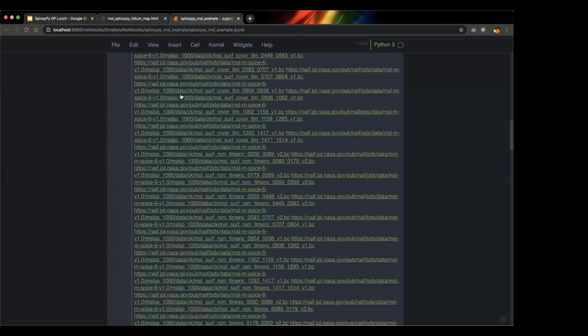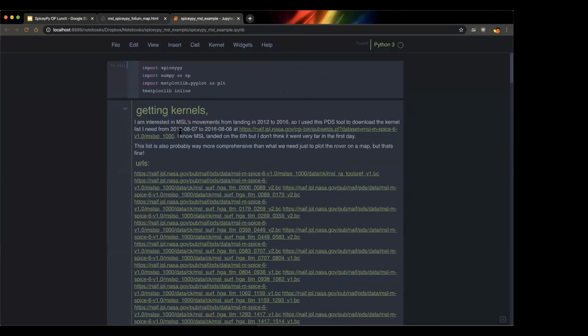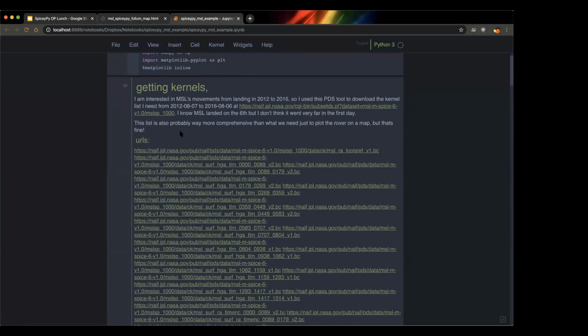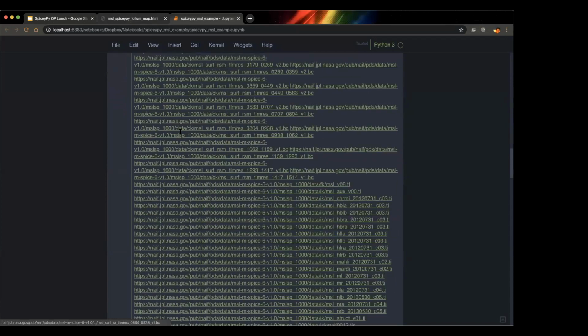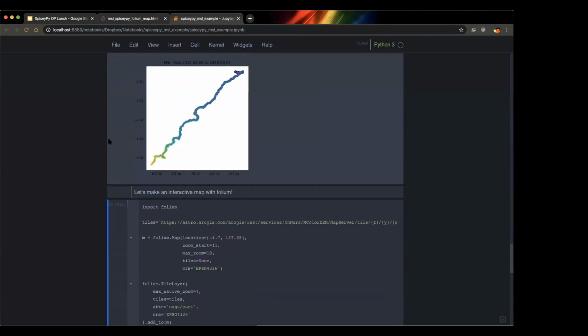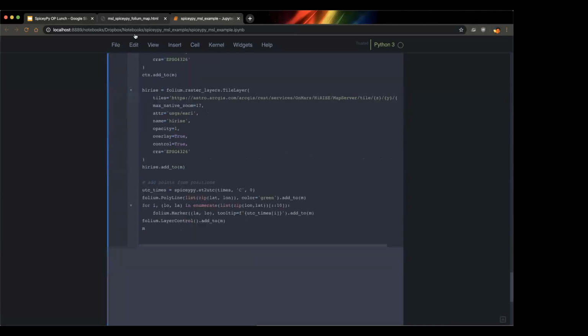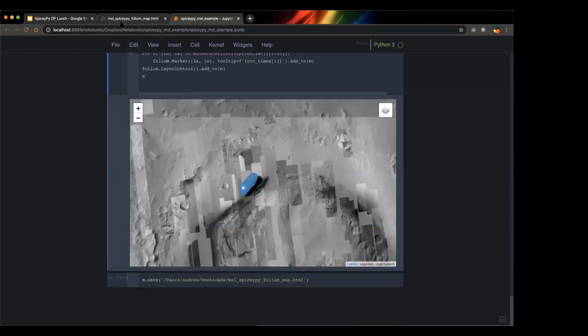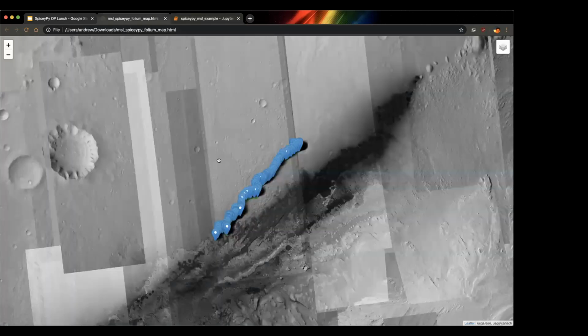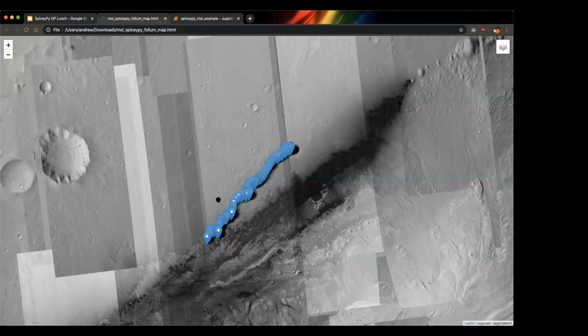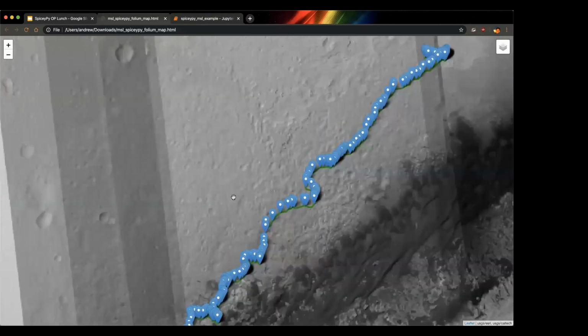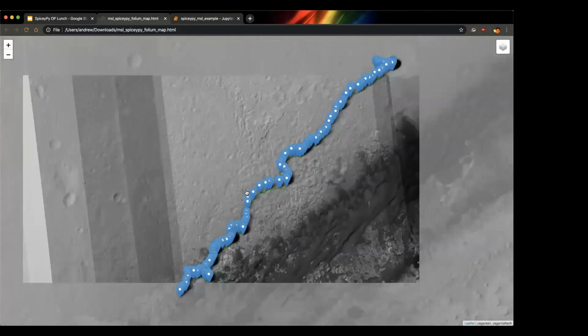So I'll post this as a code example later, but I resurrected this notebook where I'm plotting the position of the Mars Science Lab over like a 4-year period through time. I will skip through some of this code now, and just show the outputted map here that everyone should be seeing. Hopefully my internet connection is keeping up, but in any case, this is Gale Crater on Mars.